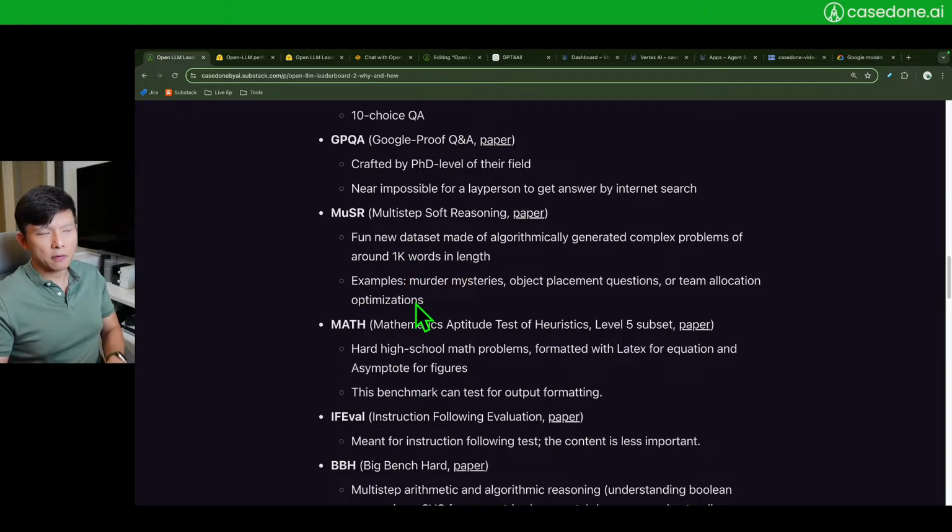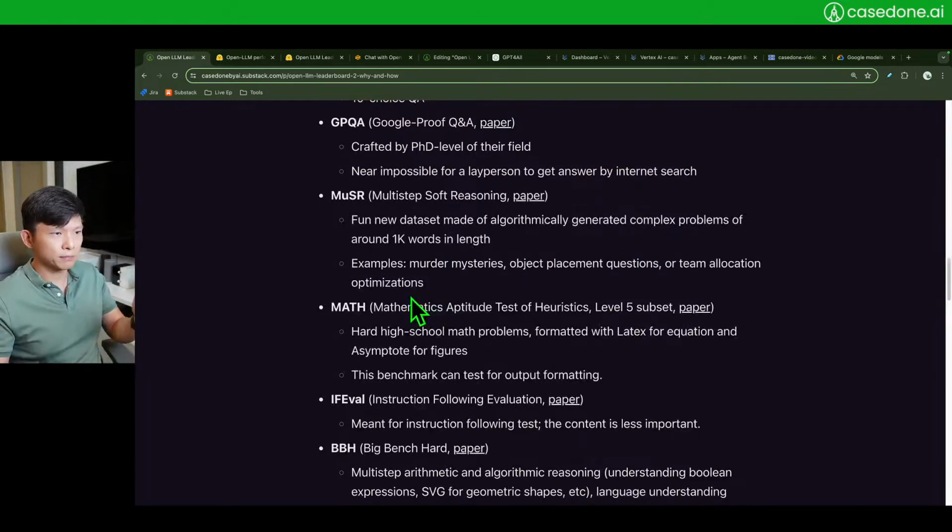So these are real-world, fun and complex problems. In order for the model to do well, it has to have complex reasoning capability as well as a long context window, because it has to walk through its complicated setup as well as walk through its solving process.